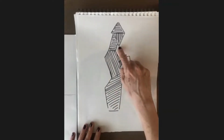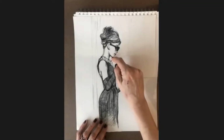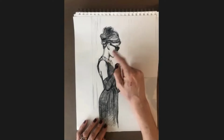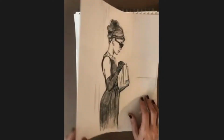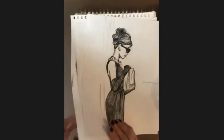Negative spaces, which are the spaces between, like, the chin and the neck. If you just look at that triangle that's forming there, and you try to draw that instead of drawing the actual lines, that's also very helpful with portraiture. And let me see if there was something else.